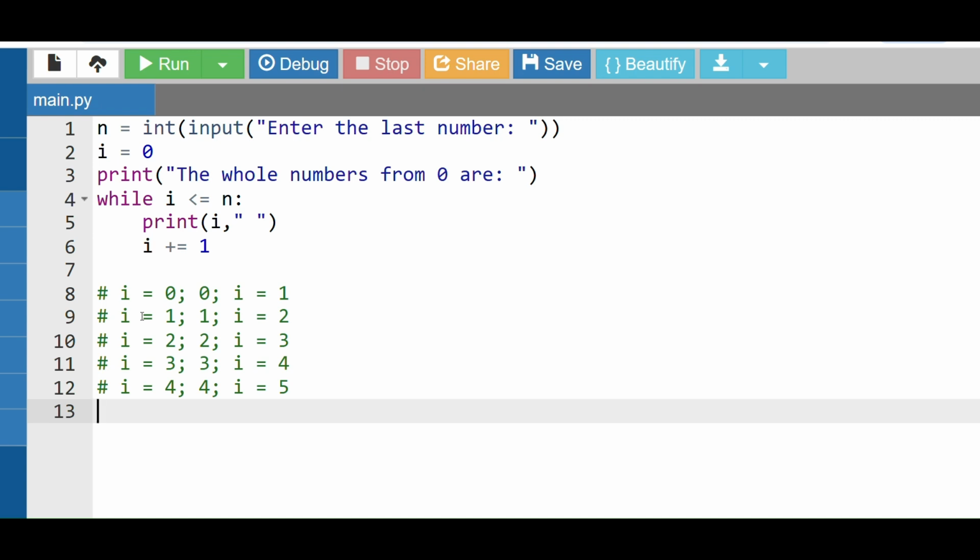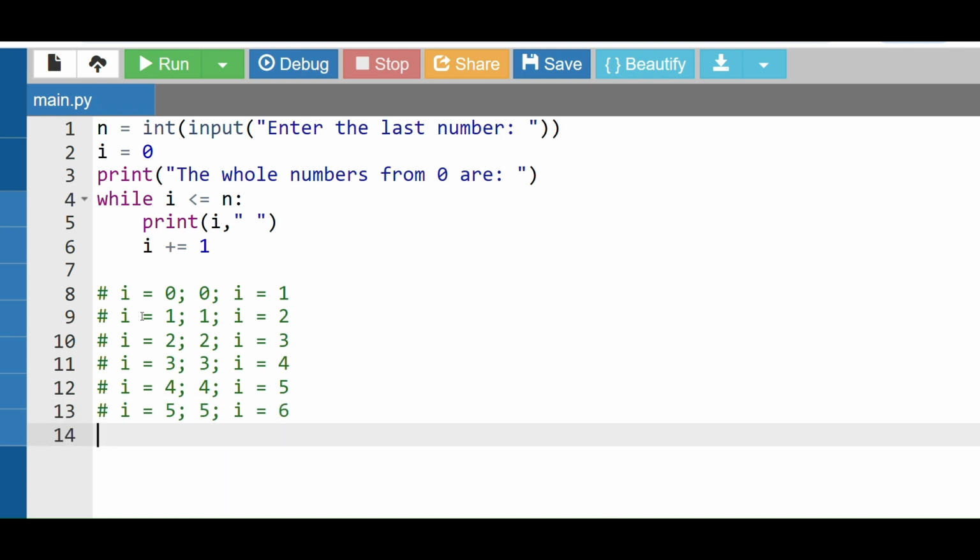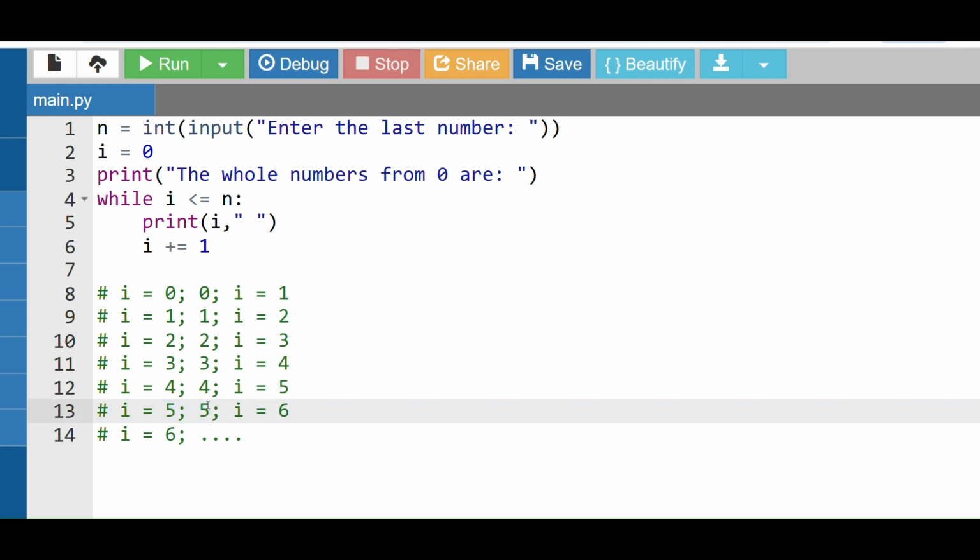Next, I is 5, and that 5 was printed, and I became 6. But here, as we want up to 5 itself, it doesn't print anything. It came out of the loop, because we want only the numbers from 0 to 5.